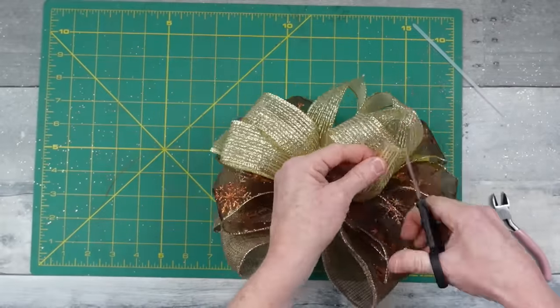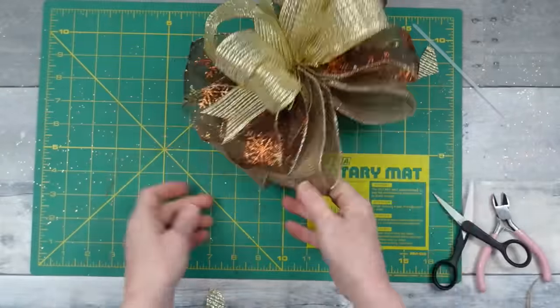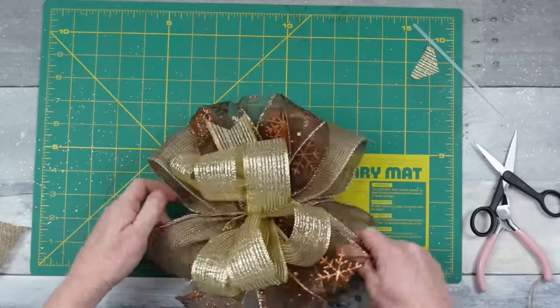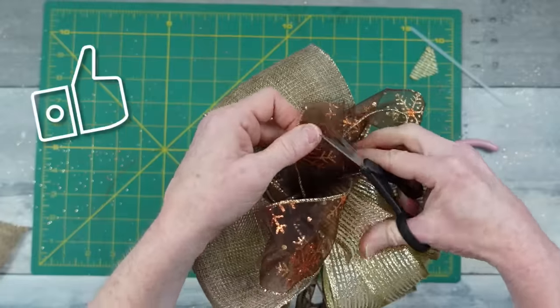Now this is where you can cut off the little tails that are left, or you can dovetail them like this. You can also cut them at a slant like this. Whichever way you want to do it. There's another little dovetail.